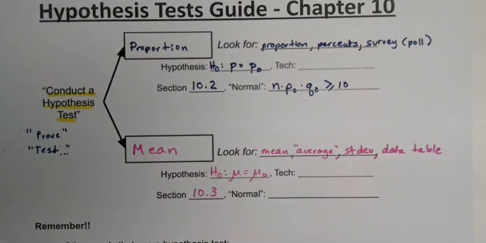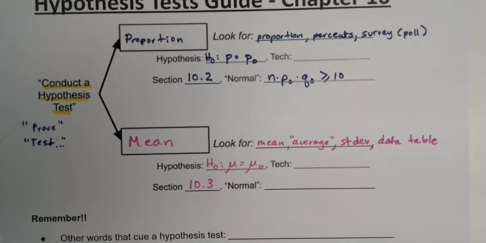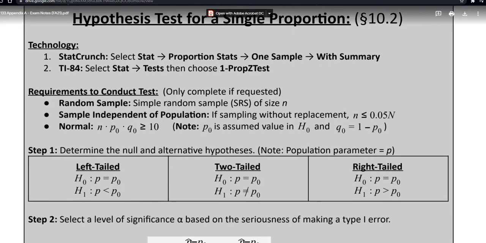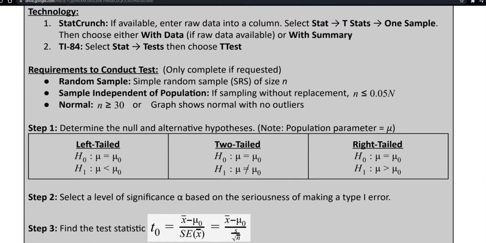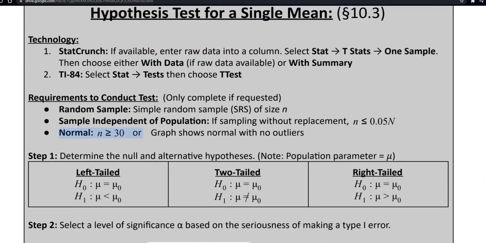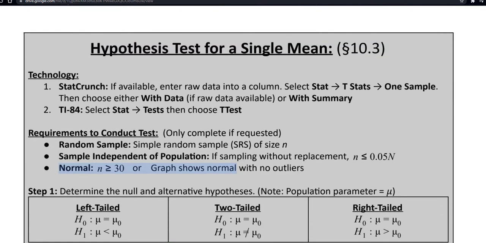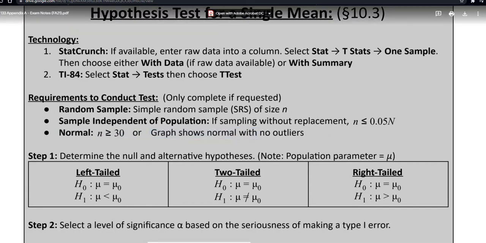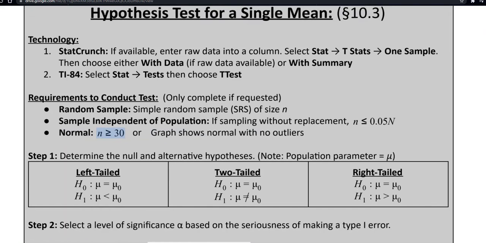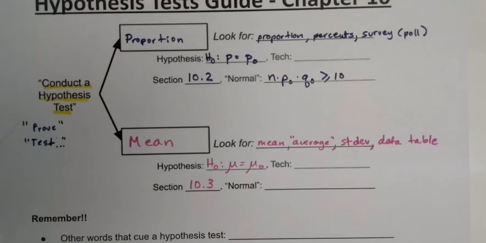Now, for the mean one, it's actually more involved in a way, because there are a few ways that it can happen. For a proportion one, there's only one way: n times p0 times q0 has to be greater than or equal to 10. But for the mean ones, I could just say in the instructions somewhere that it's normal. If it's given, then that's fine. I could give you a graph, usually a normal probability plot where you're looking to see if the points are linear. Or you could have your sample size be greater than 30. Those are our 3 rules of thumb.